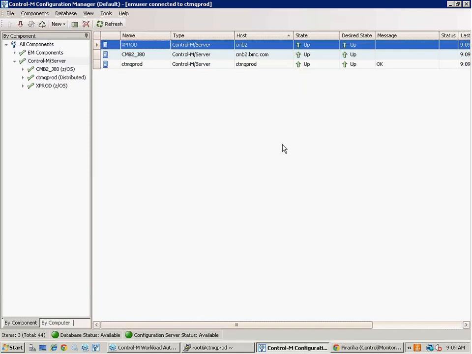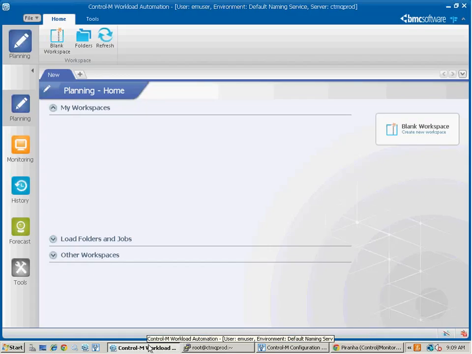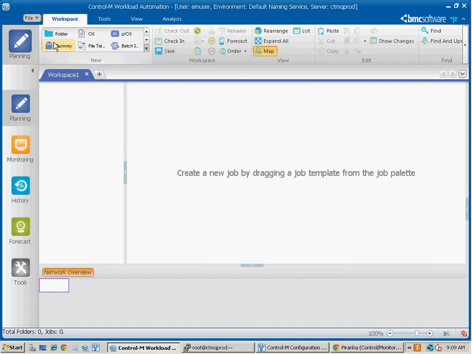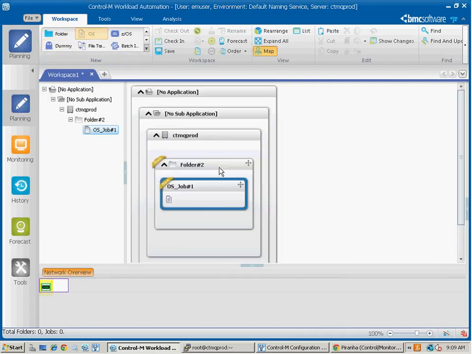Okay. The next thing I wanted to show you were some changes in the workload automation GUI in the planning. I'm going to open a blank workspace in the planning domain, and I'm going to drag over an OS job, for example. Okay. First thing of note here is the new banner in the upper left corner of both the folder and the job node.